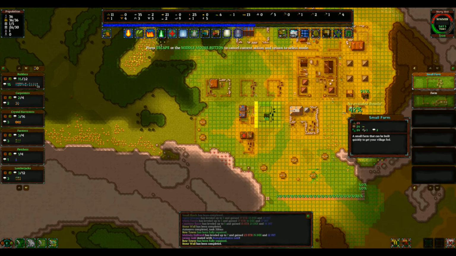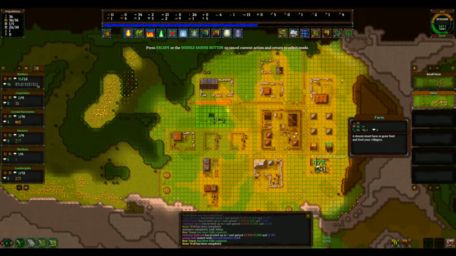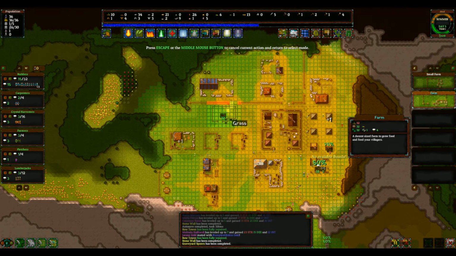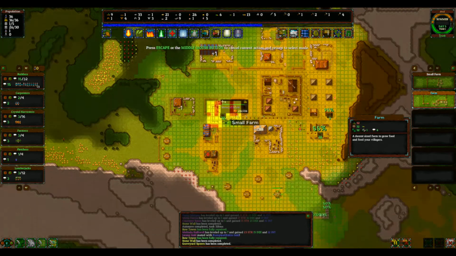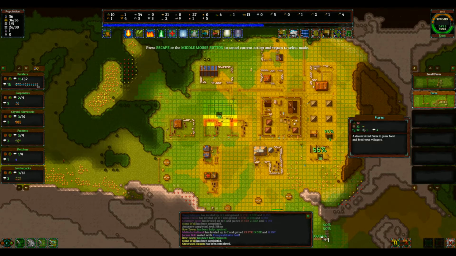Okay, no more room for small farms except for maybe one here, but I want to build everything in the same area. I'd have to get rid of that wall there to build this. Maybe that's not a bad idea. I probably could use another farm. In fact, I'm almost sure that I could use another farm.